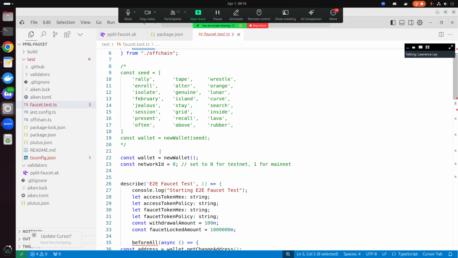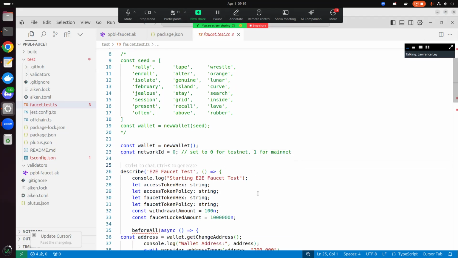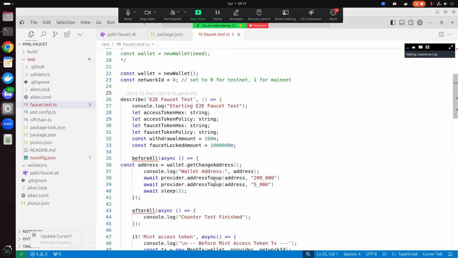The advantage of using this local node is that you don't need to do any of that. So we're going to see how we can fund the wallet locally and just have it run. Where that's really useful is when we're automating the tests. Okay, so what we do is we create a new wallet. We just set it to 0 for testnet. And then we describe our test, this is how you do testing with these, whether it's Jest or Vitest or whatever. Similar patterns here where you describe your test.